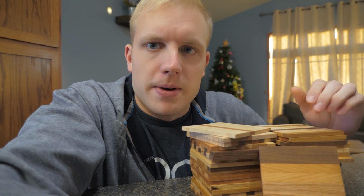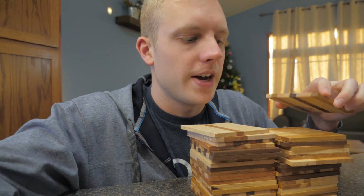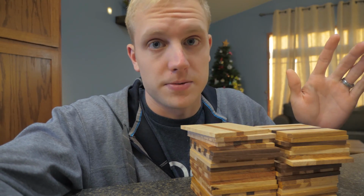If you really are concerned about coasters warping like this, just get some cork to put on the bottom of them. You can buy cork pads. They're extremely expensive, which is why we didn't do it.